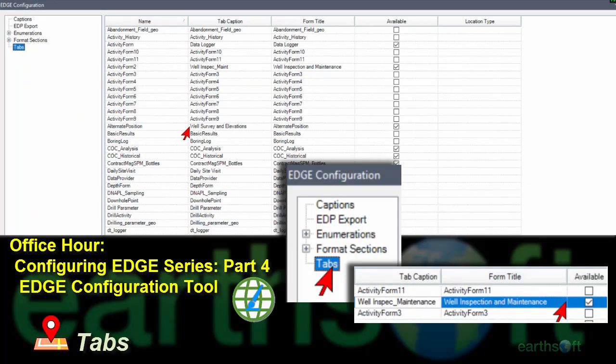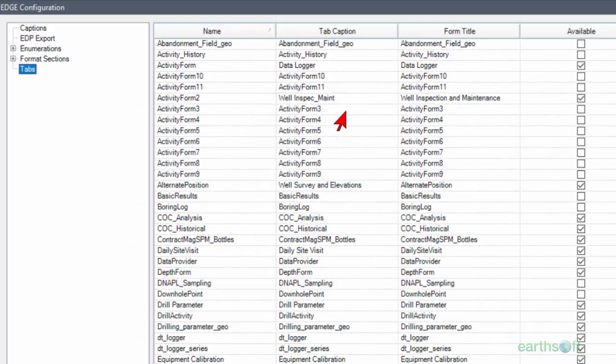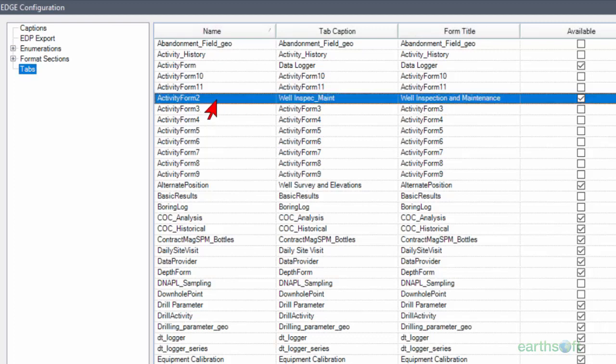Okay, so that's format sections. Let's go down to tabs and talk about this. So tabs, we've already talked in previous sessions about how to choose which tabs you want to show in Edge. This goes a little step further in a couple of ways. We can take any of the tabs that we want to show and change the caption, and if it's a form, the form's title. Let's take this activity form, for example.